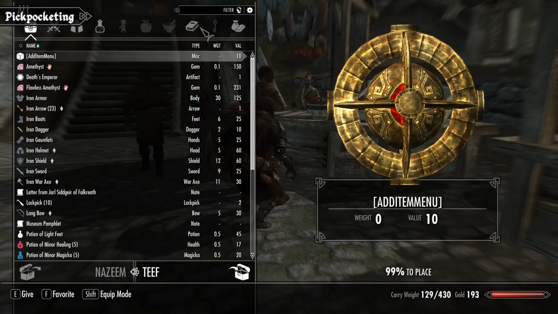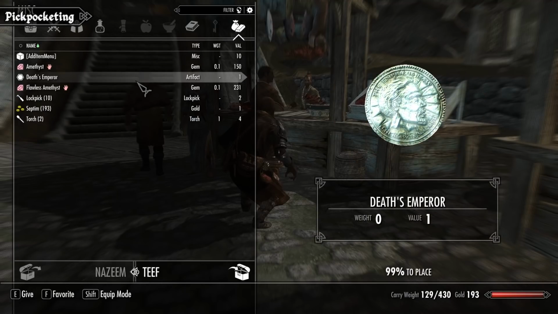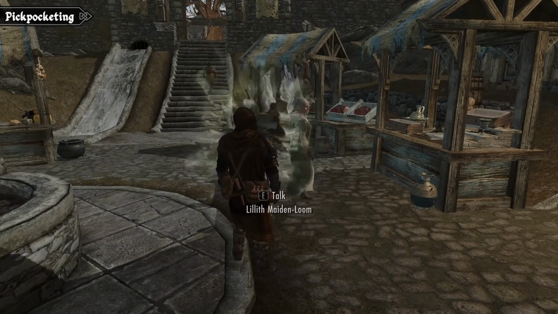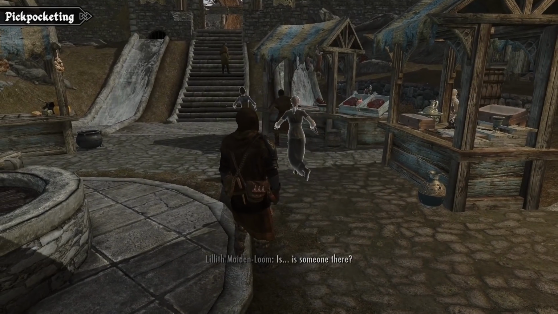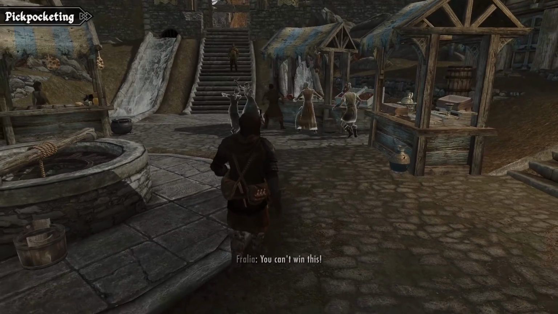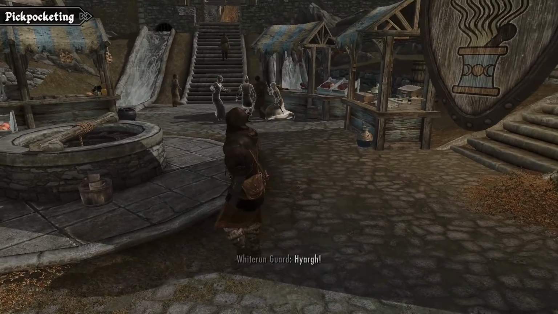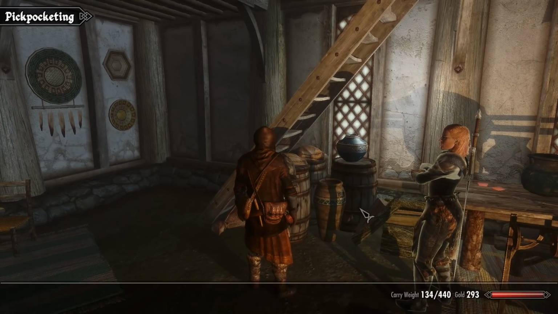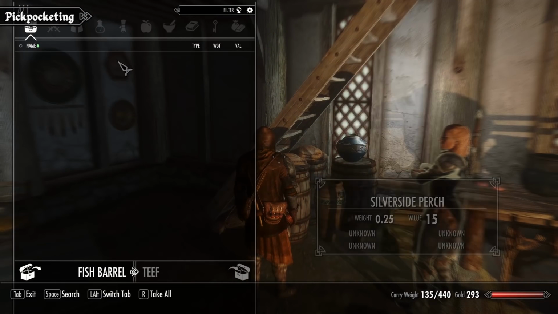For pickpocketing, you'll also gain the Death's Emperor, a cursed coin that causes the holder to receive much more damage. A later perk also lets you start a mutiny, causing 5 nearby targets to attack the holder of the coin. It's a really unique feature and it's a great way to create a distraction. And finally, the remaining perks let you manipulate your elusiveness as a thief, giving you a power that makes any NPC turn a blind eye to your crimes once a day, handy for those goody two-shoes companions.